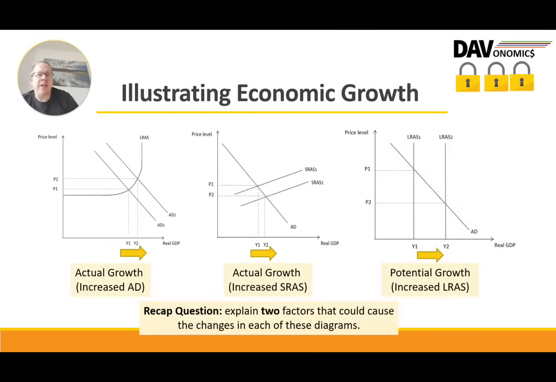And as I said earlier, you can obviously illustrate different things with the diagram. So here we've got this difference between actual growth and potential growth. Actual growth is what's actually happening currently in the economy, affected by aggregate demand and short run aggregate supply changes, and your potential, your long-term growth rate, is determined by LRAS. So again, if you have a question on what's causing economic growth, you can use those. Any time you can think of what your factor in the question is, and it shifts out a curve, then it's going to increase real GDP, and that could be one of your macro effects in your longer question or in your essay.